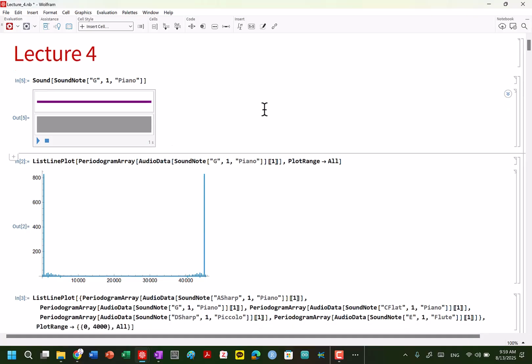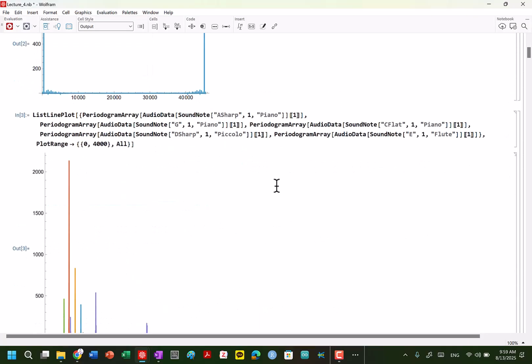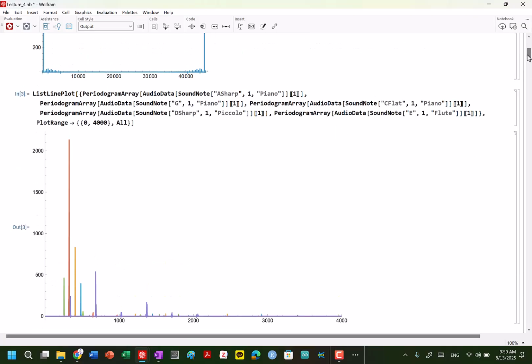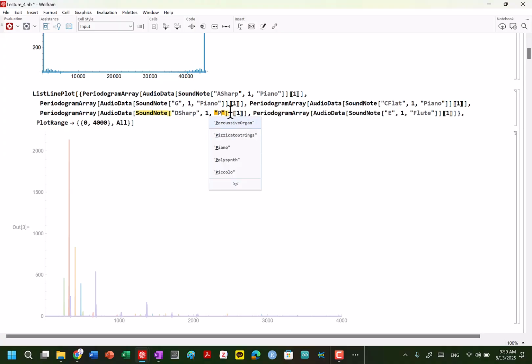But anyways, I don't think it's allowing me to play here. But what we can see here is this is our frequency spectrum. So this axis is frequency space, or frequency, and we see when we play different notes. And actually, let me change it real quick just to make sure. Let's try to make it consistent with the same instrument.